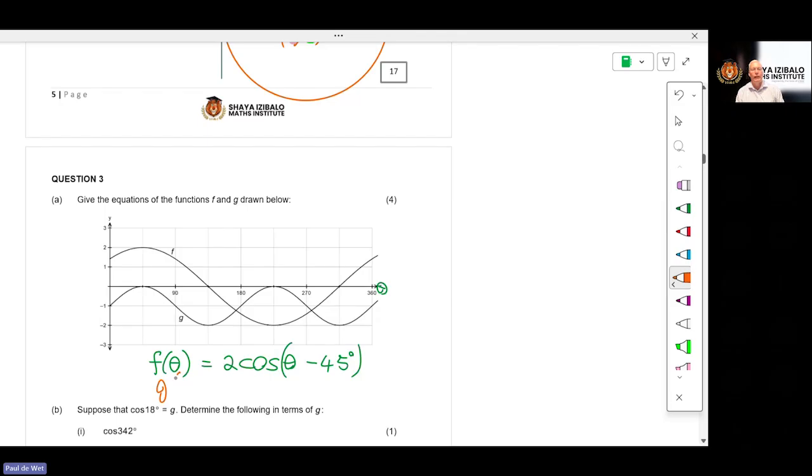Okay, let's get an answer for g of theta. What does g look like? Okay, is it a cos graph, tan graph, sine graph? What's been affected? One of the things I'm going to look at is the total height of the graph. What's the total height of this graph? It's, guys, it's 2. Okay, so has it been stretched, or is 2 normal for this graph? 2 is normal for this graph. Okay, who can tell us what's happened to this graph?